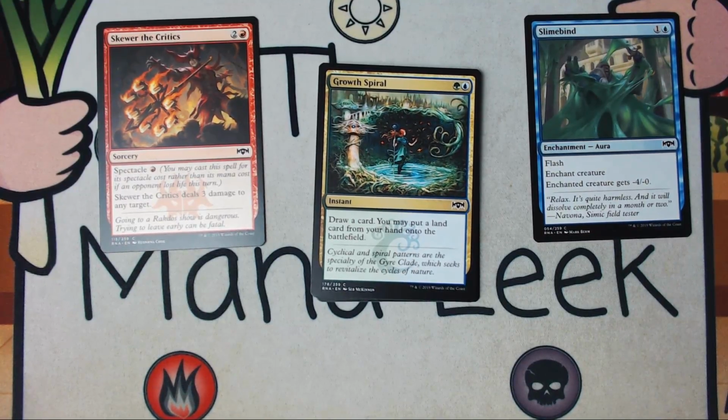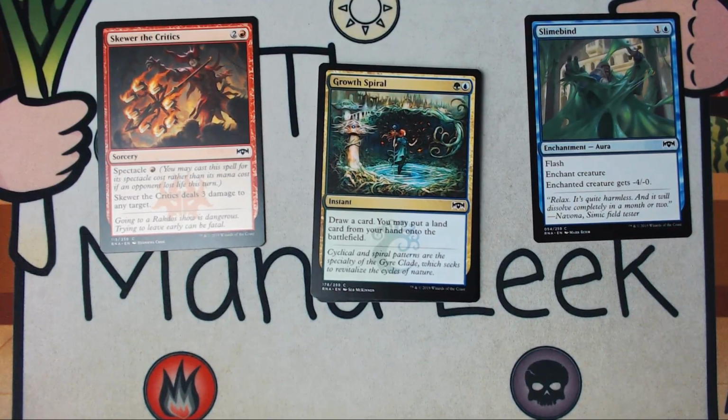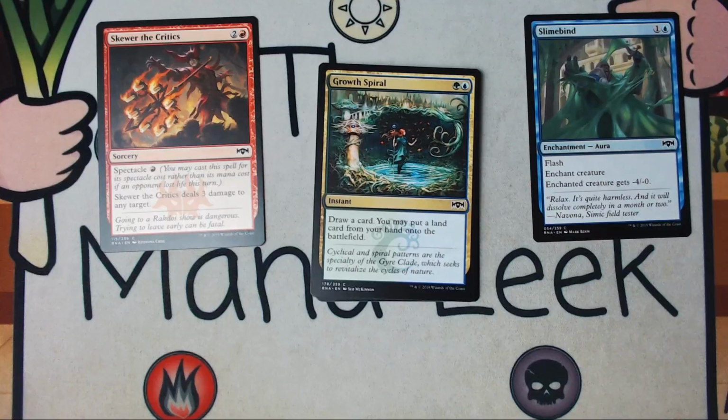Up next is Growth Spiral. Growth Spiral is green-blue for an instant. Draw a card, and then you can play a land from your hand onto the battlefield. It's not great. I had to go through this during the set review, where people were saying this was incredible, and people are still picking it a little bit too highly, but I think people have finally realized this is actually only ever great on turn 2 when I have 4 lands. I've played one, and then I played my second one, and then I have one in hand, and I have another one to play next turn. Casting this on the blind hope that you draw a land, that's not worth a card.